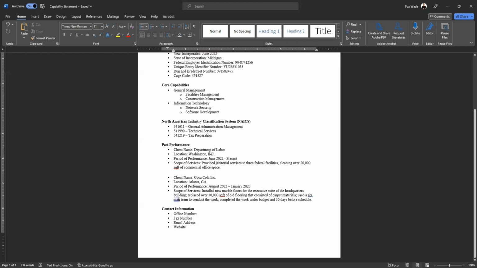Okay, so let's clean it up a little bit. My little OCD-ness, attention to detail, make it look beautiful. Okay, so we got past performance. They can see that they're actually doing this out in the field. The company just got started, but okay, right? Now, if they want to do business with you, they want to pick you, then they'll request your references, contact information, name, phone number, email, etc. But this is just a good way to get started, okay?